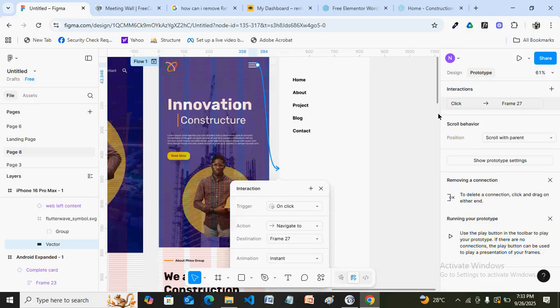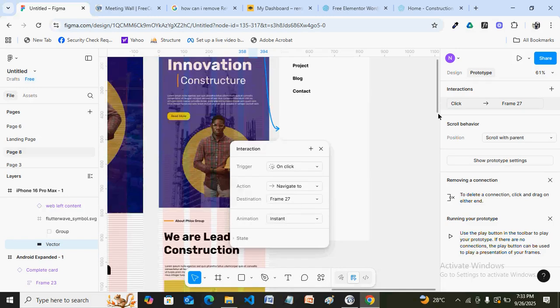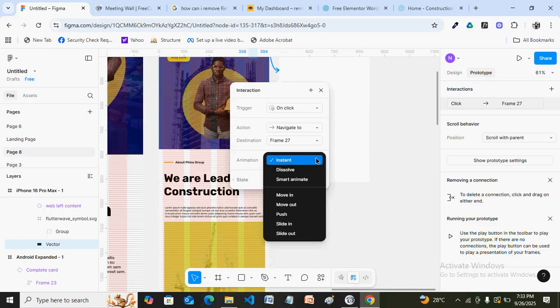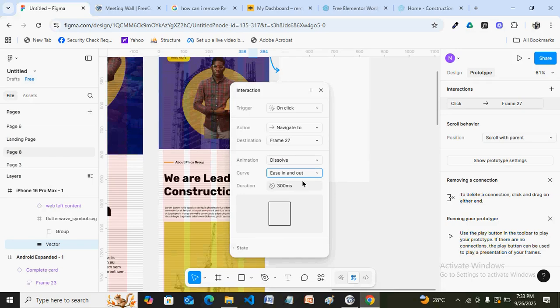Then how about our animation? So expand this. We don't want it to show at once. We just expand it, let it dissolve. We want it to dissolve, like ease in and ease out. I will talk more about this later when we move fully to prototyping. You can just see the effects over here, the effects of what we just said. Ease in and dissolve. So let's set it like that.